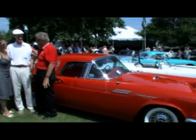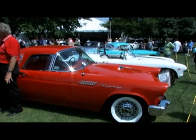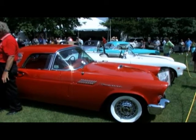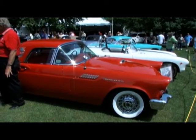Well, I have to commend you. You certainly have done an outstanding job with this car, and we know that you're probably going to do very well at this event, but I think you're going to have more fun doing it. Well, we come to the events to enjoy meeting people and enjoy showing the car. The recognition comes in the conversations, really. Absolutely. This car hobby is something special, I'll tell you. We find ourselves waking up in the middle of the night to travel hours and hours to see some of these events, and we're never disappointed.